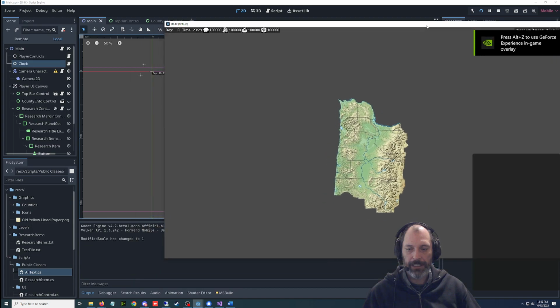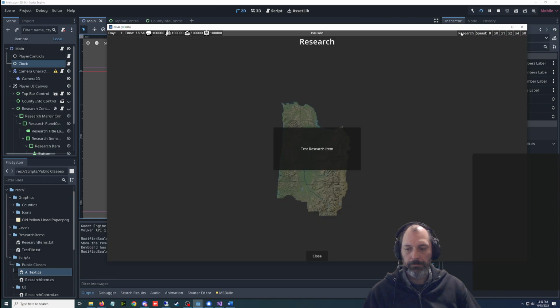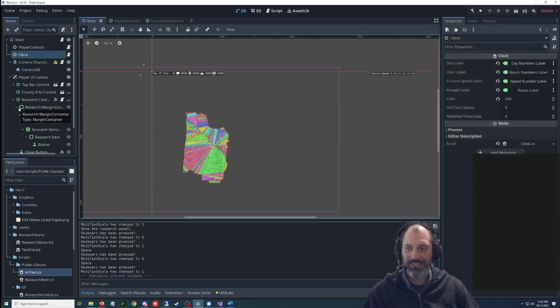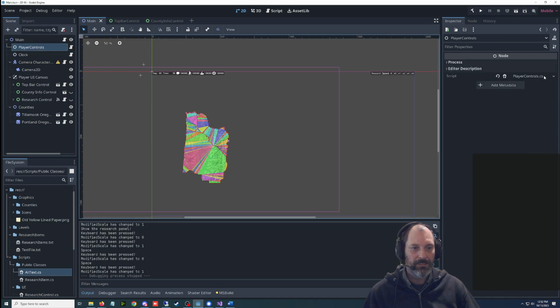Yeah, it doesn't even detect that. That's weird. It doesn't even detect that spacebar is getting pressed at all.